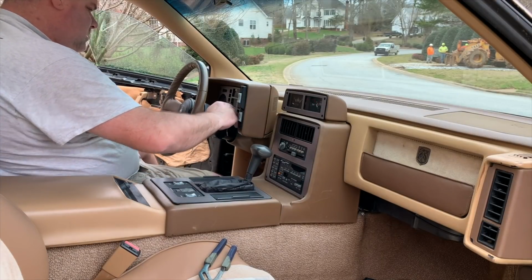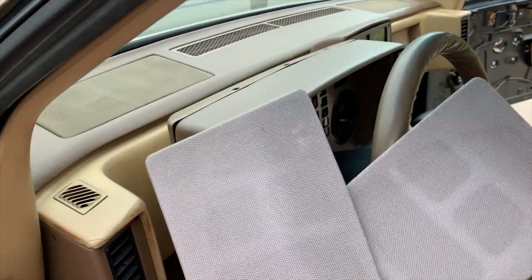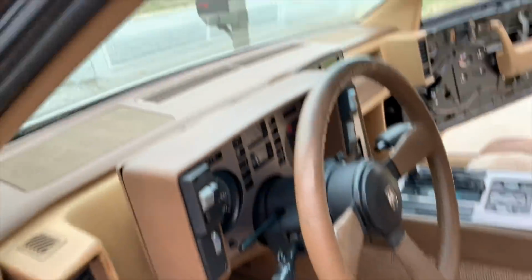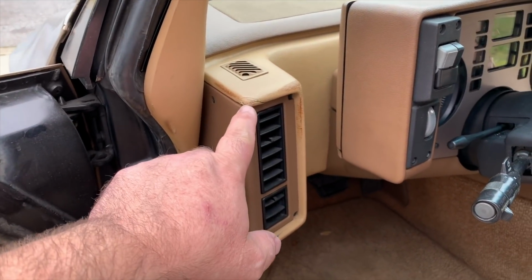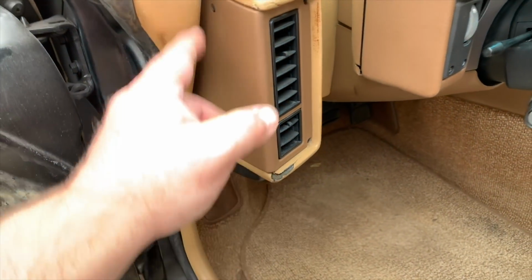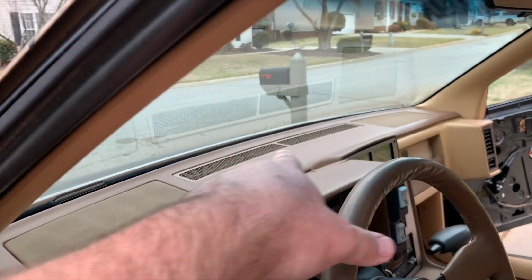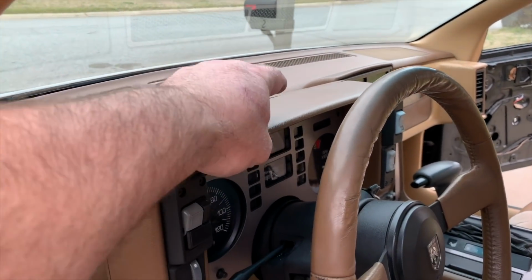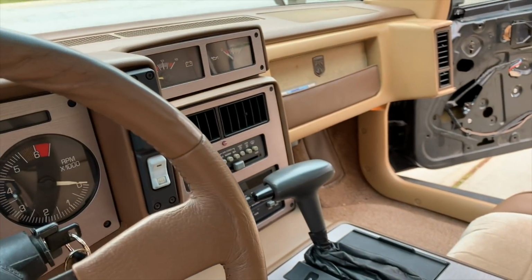Cool. Okay. Let's get this cleaned up. Just to kind of give you an idea, these were the old speaker grills. They were completely faded to like a grayish color. That looks a lot better. Now, granted, I have this to deal with and this. Gorilla Glue will seal this right up. And then this is just stuff that will come off with cleaning. But I'll take that, having this corrected. And this corrected. This is not chalky now. This is nice, soft material. And now that we have the center console fixed, yeah, that looks really cool.